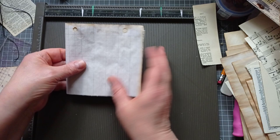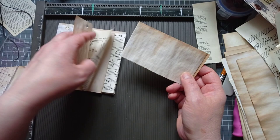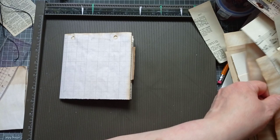What have we got? This is obviously from when I cut the page down in my last journal. Yeah, I think I'll put that one in next. That's that. Then I want a more full-size piece. That's not going to be big enough. I've got a full sheet here.